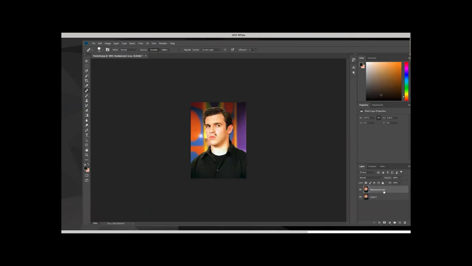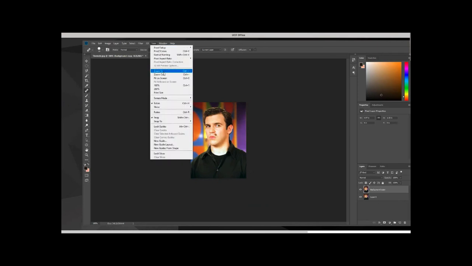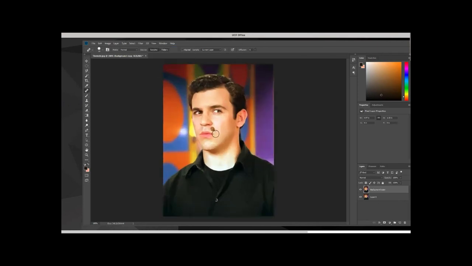Okay. So here, if I want to get rid of this mole, I'm going to go up here, and I'm going to try and find, maybe I'll zoom in a little bit more. Okay, so I'm going to try and find a color that would match that.